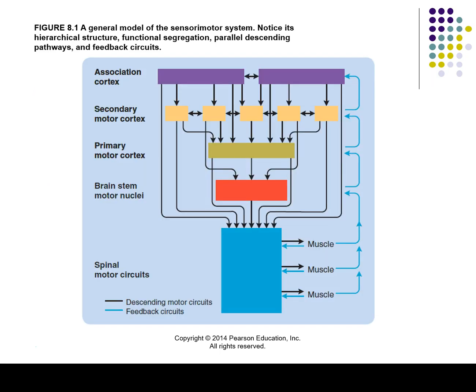Okay. And now here's the diagram here. The association cortex at the very top, and you can see how there's a bidirectional arrow between them, so that's that parallel function. But then you go from association cortex to secondary, from secondary to primary, primary to brainstem out to the muscles. And you have also from the muscles where they can relay information back up to the brainstem, which then goes to the primary, secondary, and association. Okay, so it's a nice circle, it's a nice feedback loop, you could say, that works hierarchically as well as in a parallel fashion.